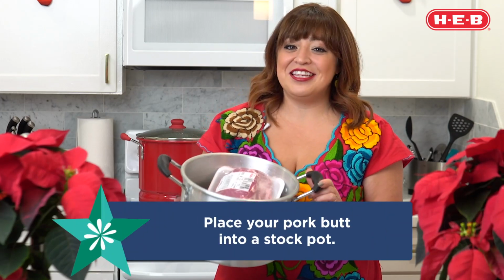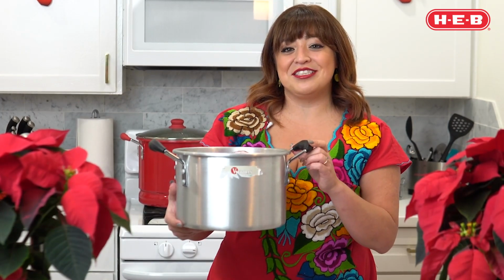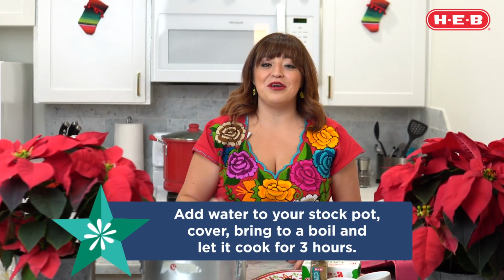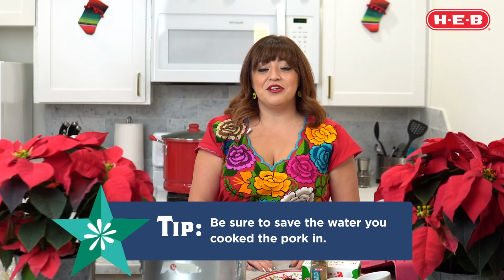To make the pork filling, put the pork butt in the stock pot, like this one that I picked up from the kitchenware section. You'll want to add the cumin, garlic, and salt and pepper to the pork. You'll want to cover the pork with water, bring it to a boil, reduce the heat, and let it simmer for 3 hours. Once the pork is tender, remove it from the broth and reserve the water.